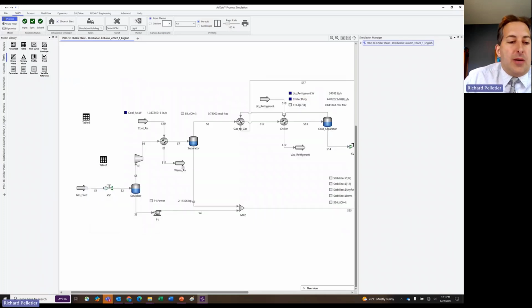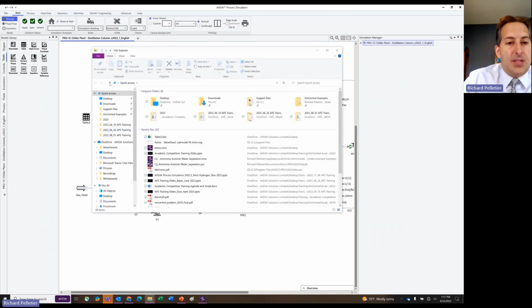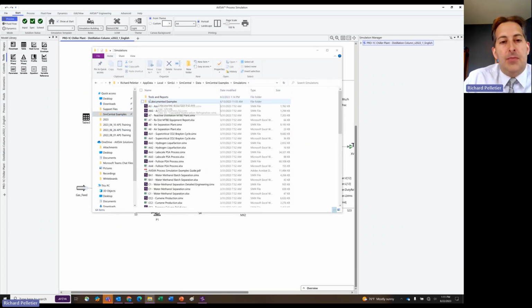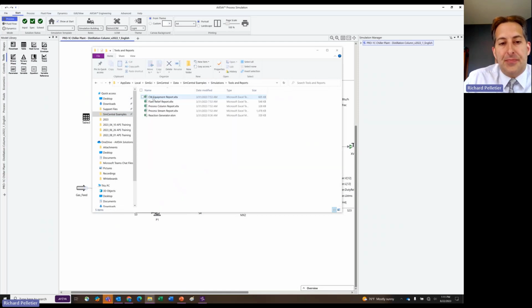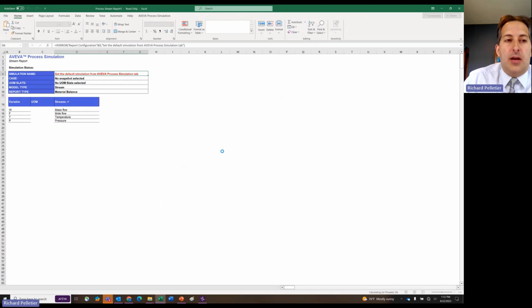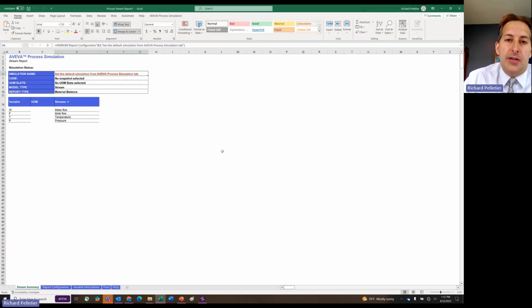Another way that you can create stream property reports is if you go to the SimCentral example folders over here, and you go to the simulations folder that I showed you guys yesterday, there's a tools and reports folder here. And inside here, there's a process.stream report. So this is good for the process model library, right? And if I double click and open this, this uses our Excel add-in capability, but it's a report that's already been formatted that uses that Excel add-in capability to quickly generate an Excel report for stream information within a file.